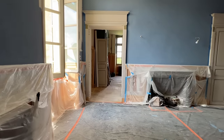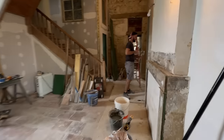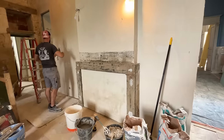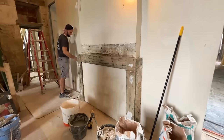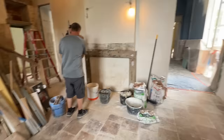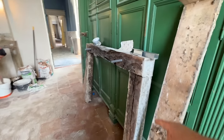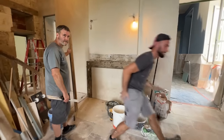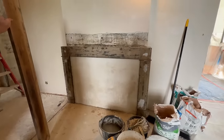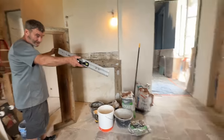Okay, we're going to check. Ben just cursed, so he wanted me to refilm. We're going to check on Ben and what he's working on, which is this fireplace. This fireplace mantle used to be more proud. Because this is a walkway, a high traffic area in front of this filled in fireplace, he's pushed it back a little bit. This whole frame used to be in front, and then the trim work on the mantle. So we've just not included that. Ben has stripped all the wood and put it up, and he's about to put the top of the mantle on, because that bit is no longer here.